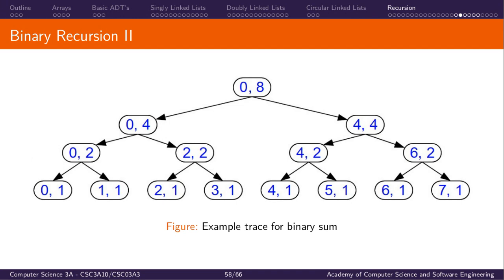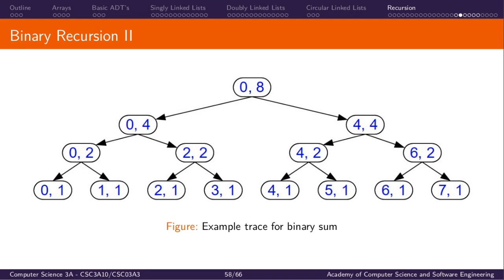If we wanted to sum up the 8 elements from index 0, so that would be all the elements from index 0 up to index 7, we'll break our array in half. We'll call the method with 0 up to 4, and also another instance of it from the 4th element and the next 4. So that would be up to index 7. Each of those will then recursively call.